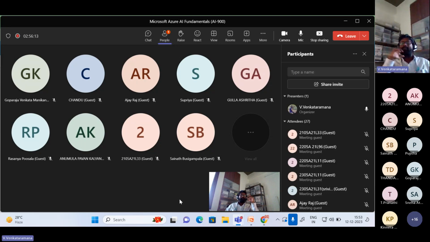Now I have a solution. I will not purchase huge servers because Microsoft has already built huge servers across the globe at different locations. I will purchase a subscription from Microsoft Azure, store my data on their servers, and access it whenever I require. For storage I will pay a nominal amount, and only when I am using the server to store the data do I have to pay. Otherwise, no need to pay.